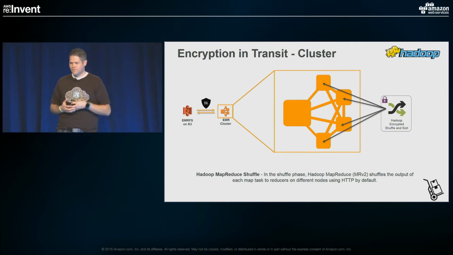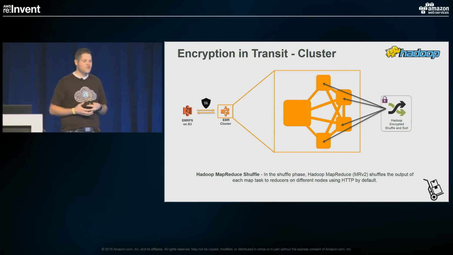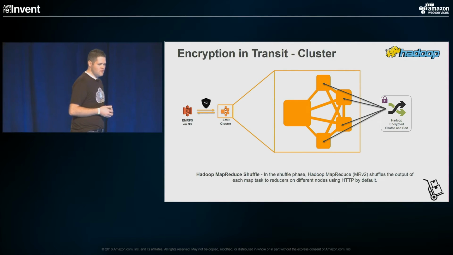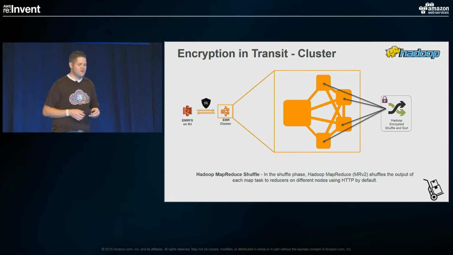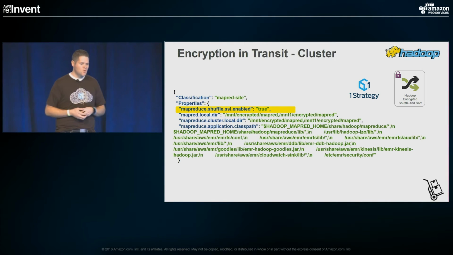So let's move on. As an EMR cluster communicates and as it's processing, there's a process called the shuffle and sort. This is where Hadoop determines which nodes are going to do which processing, which workloads are going to be distributed to which nodes. This communication also has to be encrypted. This MapReduce shuffle is one of these areas which we needed to make sure was also in the HIPAA, moving from HIPAA eligibility into compliance. We did this through the MapReduce shuffle SSL enabled equals true in some of these configuration files.